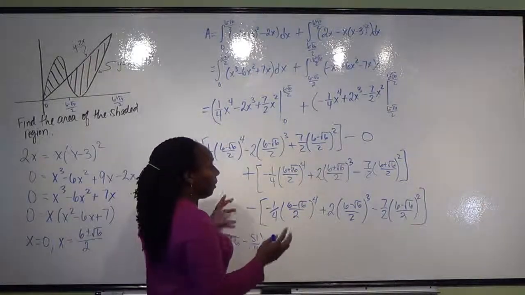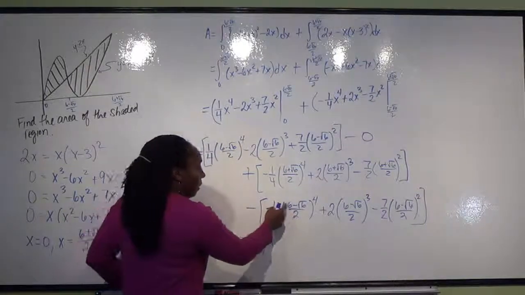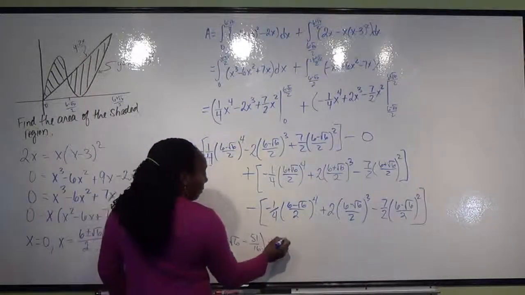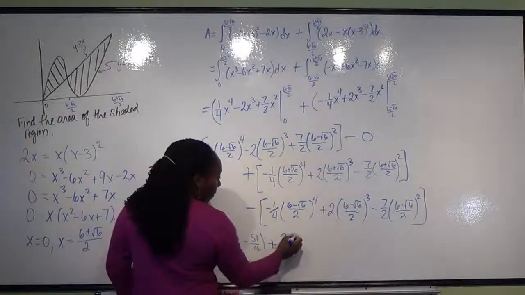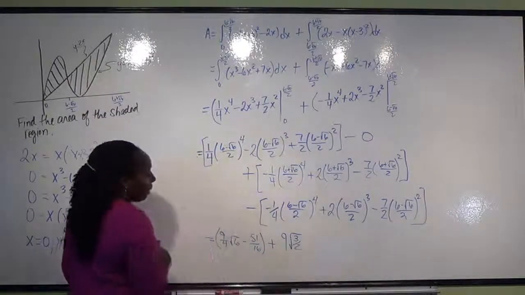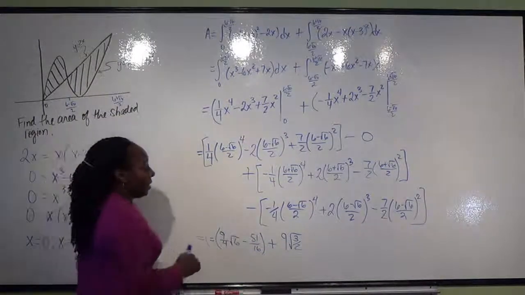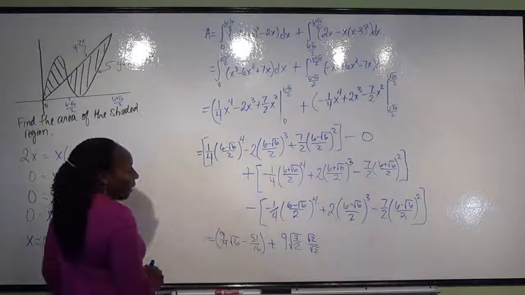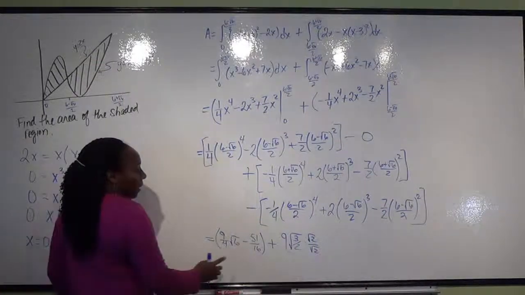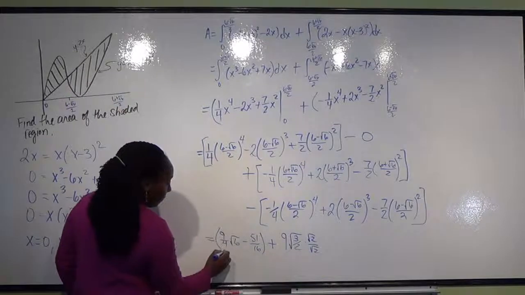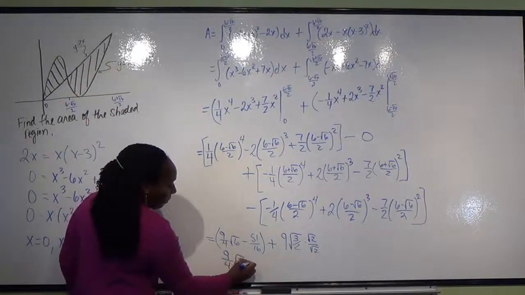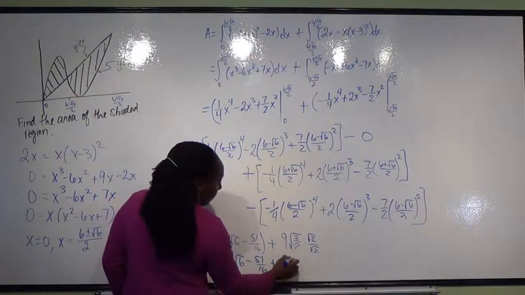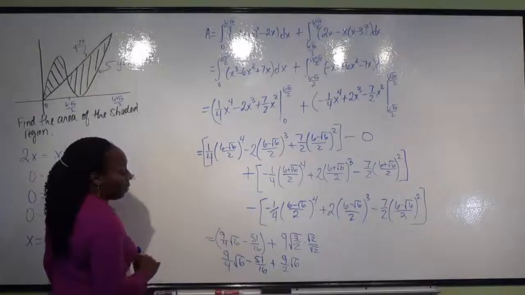Some of the terms will combine, and some of the pieces will cancel out, and we'll end up with just 9 square roots of 3/2. And we can simplify that. We don't like the roots in the bottom, so we'll go ahead and rewrite that. So this looks like a 9/2 square root of 6, which we can get a common denominator there.